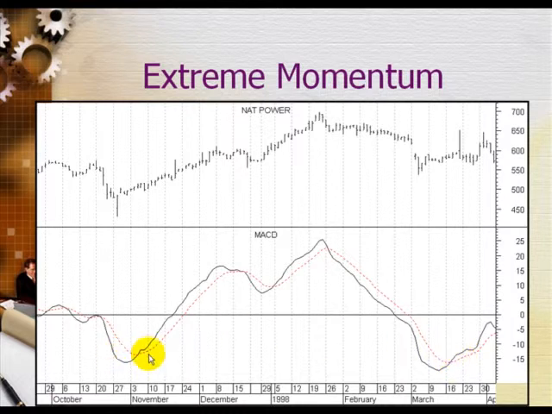Why is that important? Well, look at this when the price was down here. If you looked at just the price and not the MACD, how would you know what to do, whether to buy or sell? You wouldn't unless you looked at this as well, and that would tell you that you certainly don't want to be selling around here when the MACD's around there. You probably want to be buying.